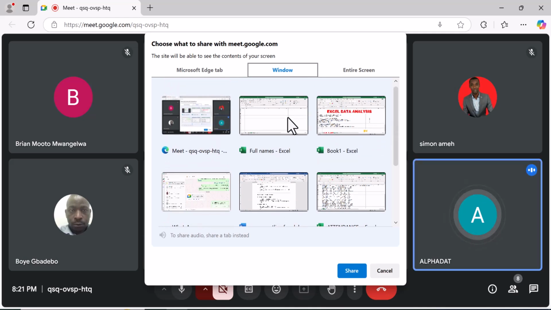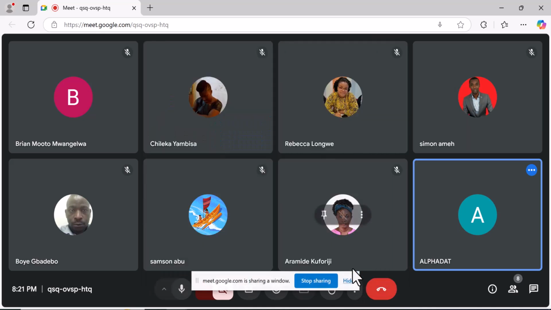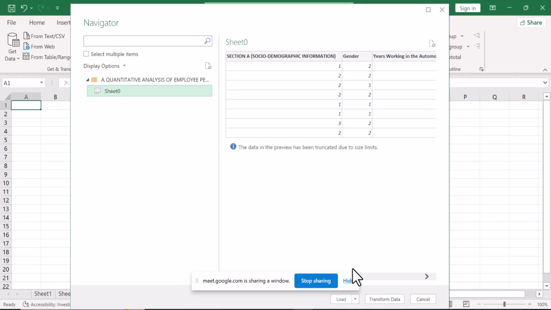Okay, let's go this way. It's still not showing the exact screen I want it to show.